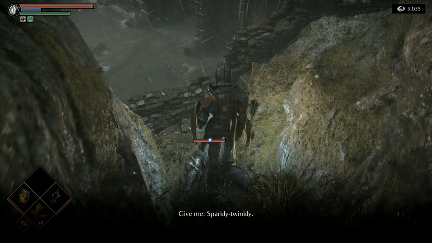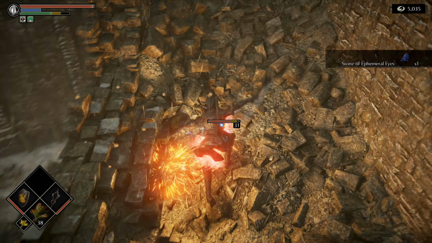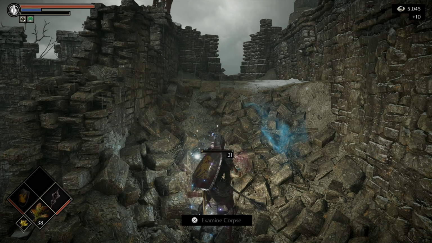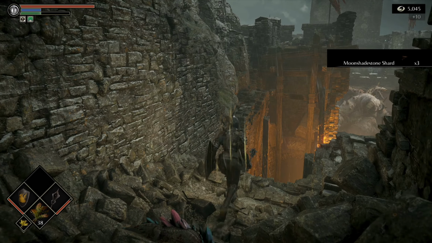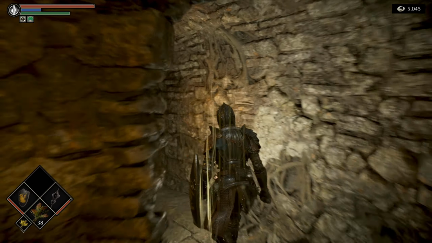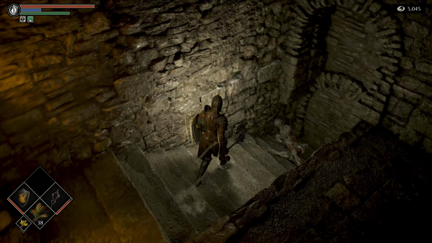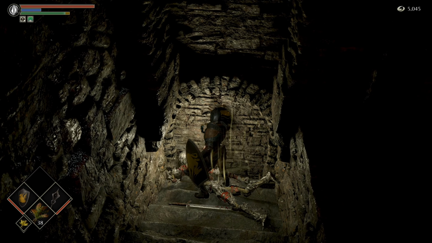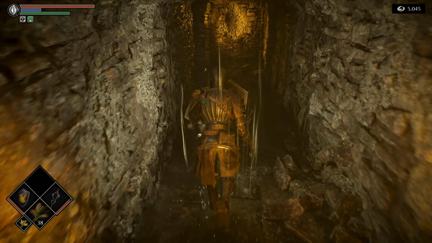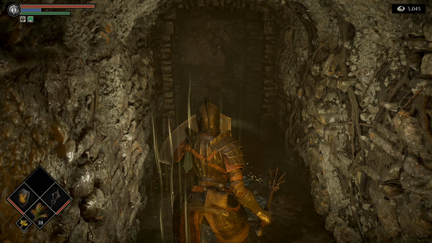Continuing on, you want to drop down, snag this lizard for some easy moonshade stone shards. That's a mouthful. And once you get done there, you're just going to follow your other path back downward. Now, instead of going left this time, we're going to take a right. Look at this wall. It's an invisible wall. Knock that out and be very, very careful here. This part can be really dangerous. So just be very careful.